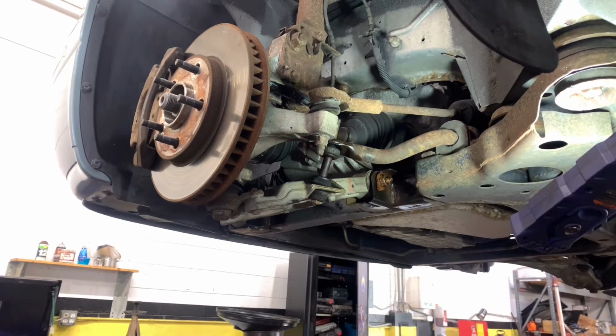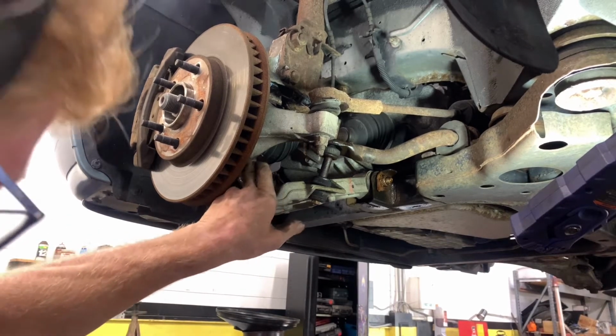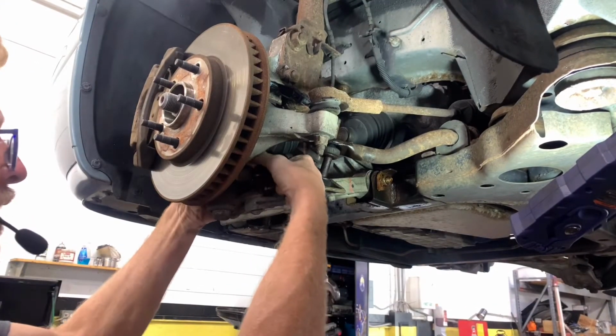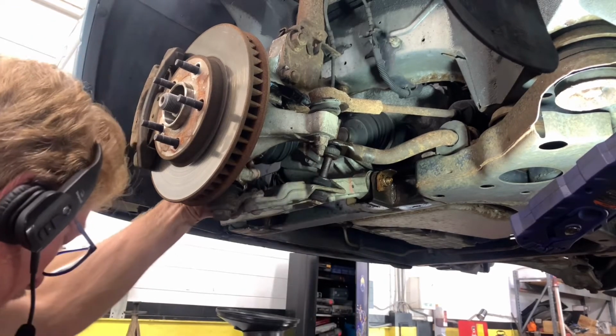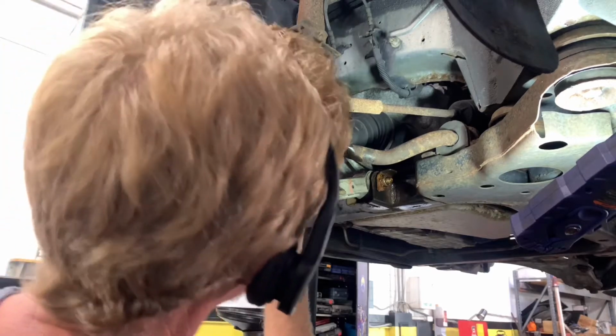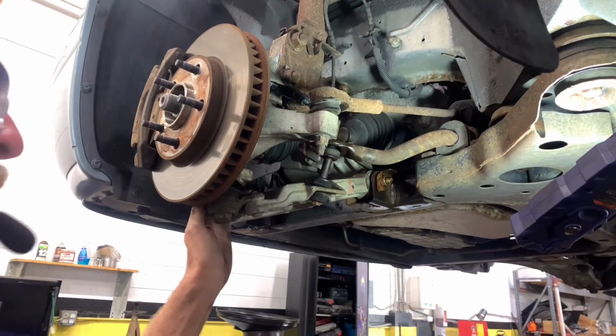After you get that out of there, right on the bottom right here is the lower ball joint. That's an 18 mil. And you've got a keyway through it. Take your keyway out and take your 18 mil castle nut off. This one, it's an aluminum knuckle, but I did hit it here and it did come out. Otherwise we would have had to use something to press it out of there.